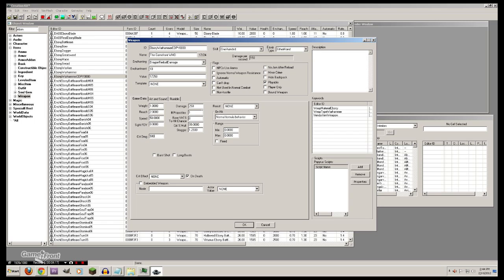And then critical damage, 500. That seems like a good number. Now, this other stuff I'm not really that familiar with. I am going to add resist damage on there in hopes that makes me stronger. Now, what does on hit mean?